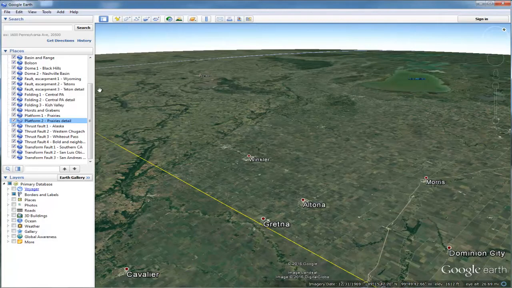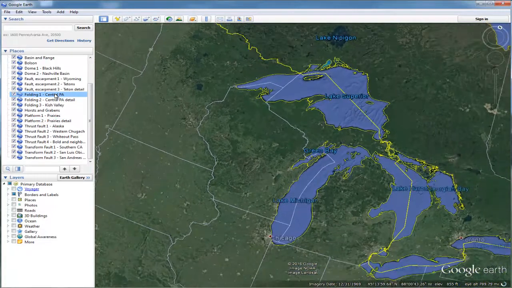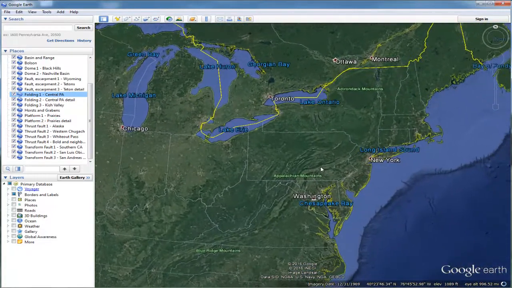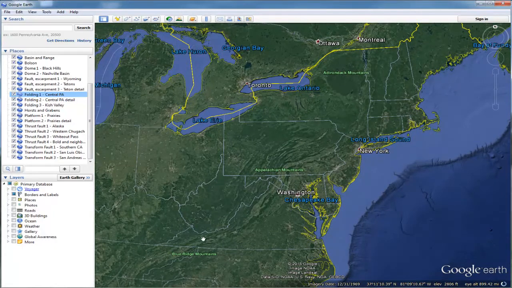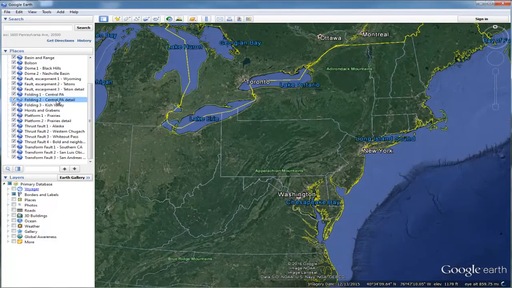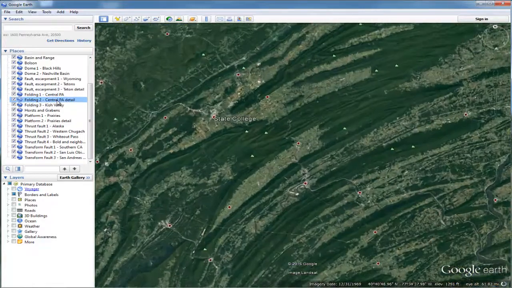Now we can go from here to slightly more exciting things. And one of my favorite solid processes are areas where you have lots of folding. And we're going to go to central Pennsylvania, and this whole area through parts of the Appalachians stretching down into Virginia and Tennessee is a tightly folded area. And you're going to see those folds very closely as we zoom down into central Pennsylvania.